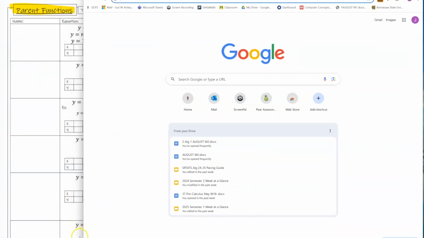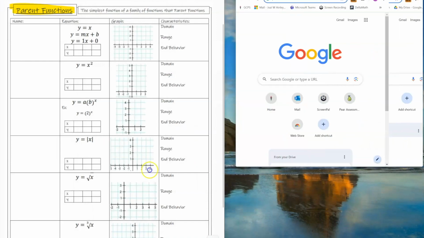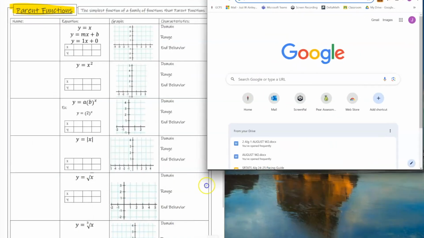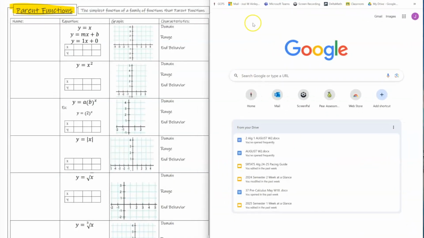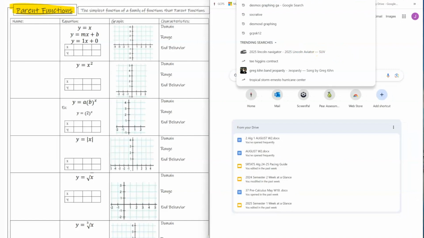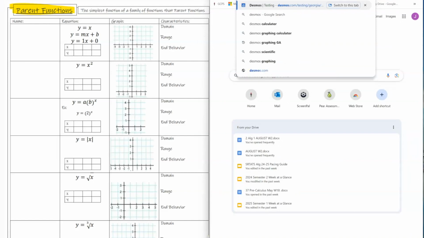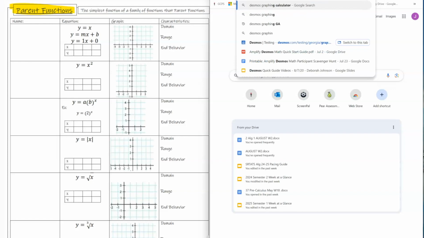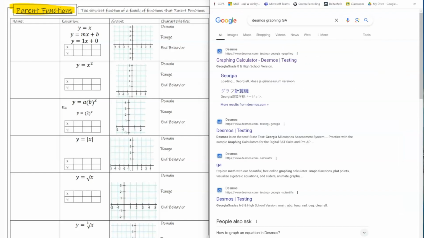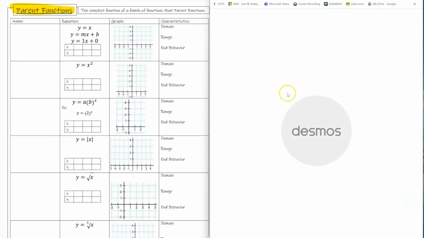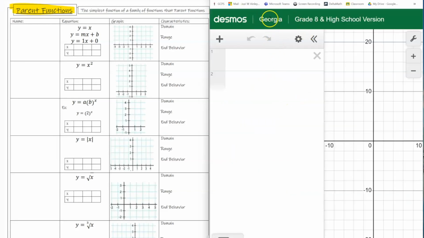So I'm just resizing my sheets here. If you come to the bottom left, you'll see a diagonal arrow, and you can size it horizontally and vertically at the same time. All right, so I'm just going to size that up real quick. You're going to Google Desmos graphing, and whatever state you're in, you're going to put that state. This will give you the calculator for the state that you're in. So I'm in Georgia, so I need to make sure that the calculator says Georgia. This way you're practicing with the calculator that you are going to get.